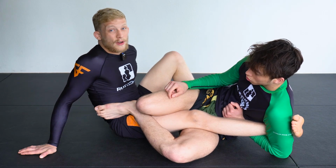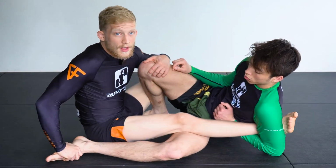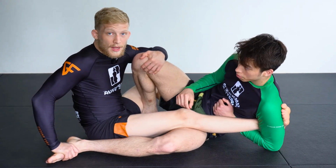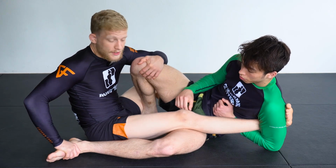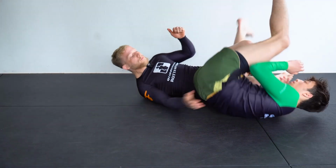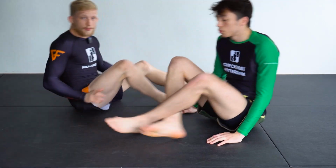Next thing, we need to clear our hip. So I like to open the knee and push the foot down. Here, now I'm completely free. If I try to put some power into my foot, it's going to be very hard for him to get the finish. If my toes and my hips are free, no way he's going to get the ankle lock. Okay, so this is my favorite defense. From here we can start scooting, or we can start maybe even countering with back attacks. That's the best way to counter, in my opinion.